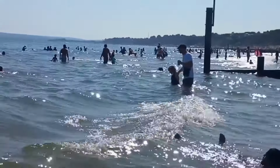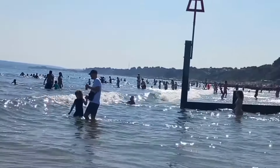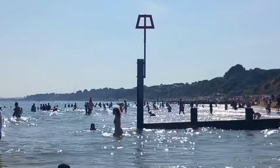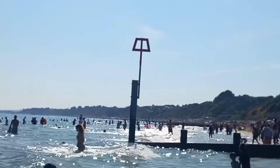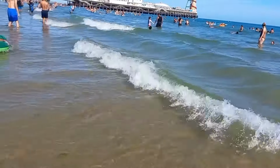That walk felt very long, you know. It looked so quick to the pier, but it really wasn't. And even looking back, it doesn't look that far from where I've come from. But I've walked all that, and I think that's one of my favourite sections of any walk I've done this year. I really, really enjoyed it. Welcome to Bournemouth. Right, do I race a wave back to shore so it doesn't get me?